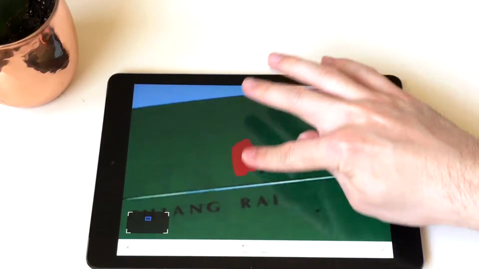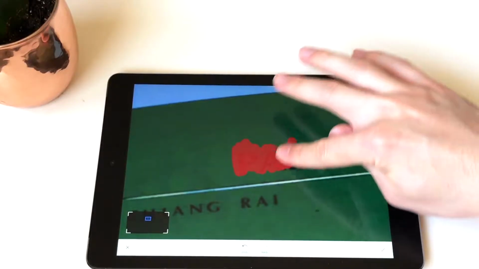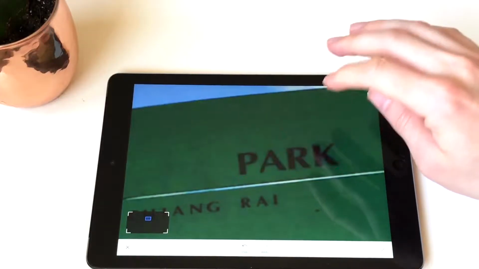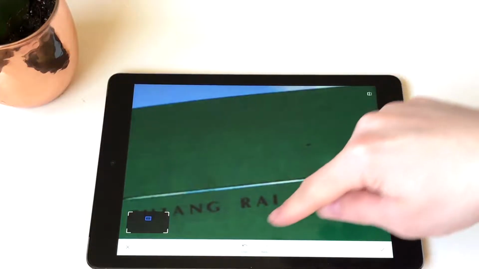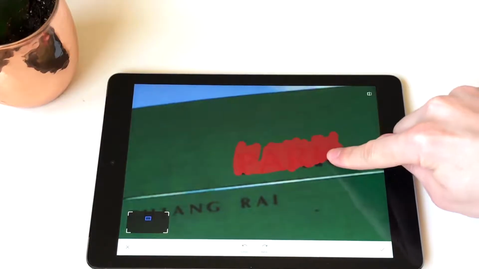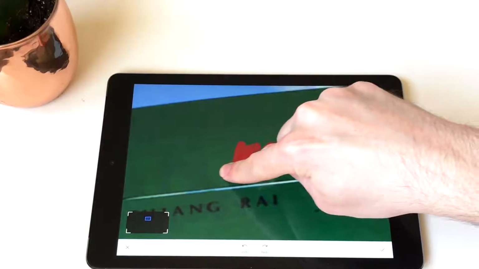And I found if you've got really detailed stuff like this within a picture, you have to zoom in. Otherwise, if you do it while zoomed out, the changes don't translate that well. As you can see there, it didn't work well. So just undo it and try again. Let's see if we can do a better job this time.